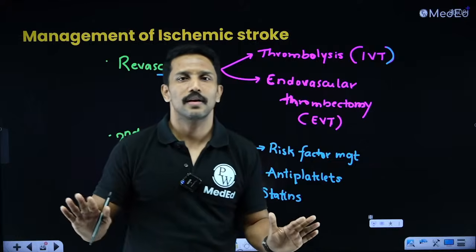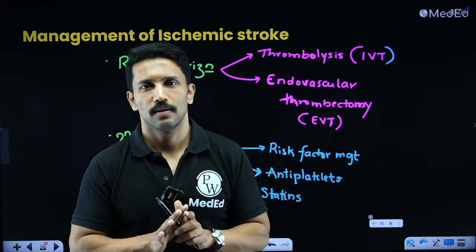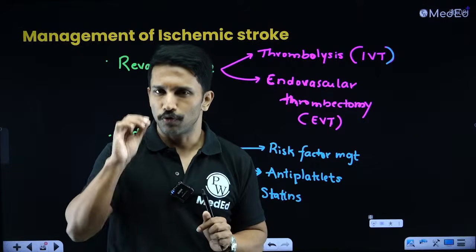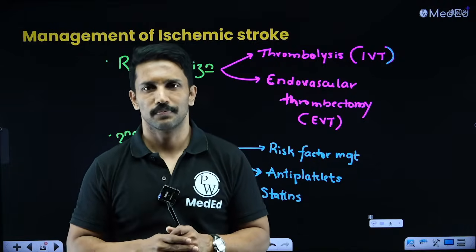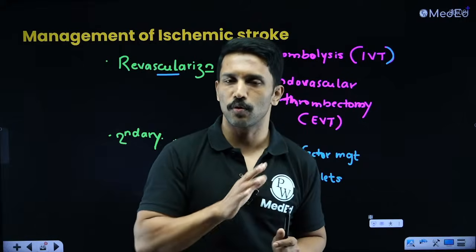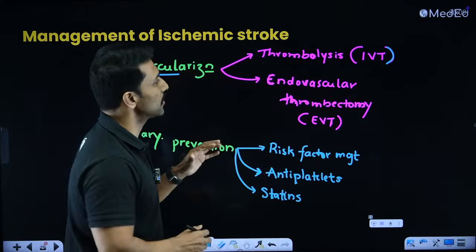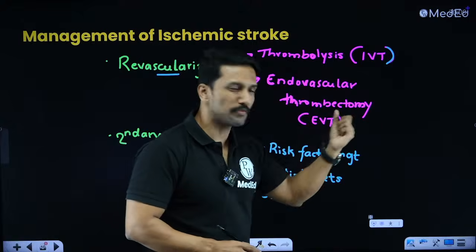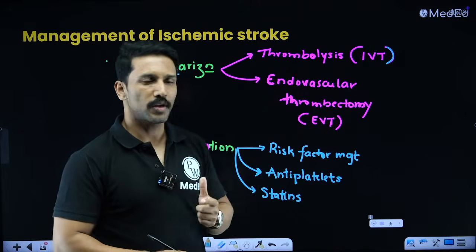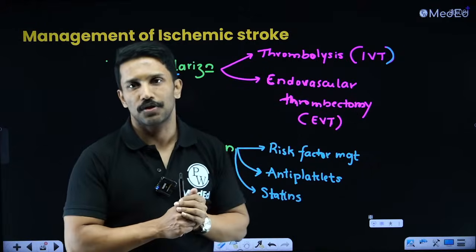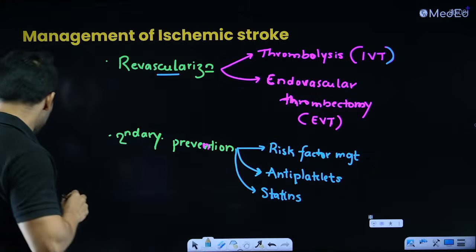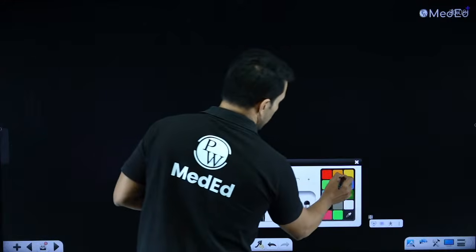In case of STEMI, it was pretty easy. We can reach all the blood vessels. So if you have a STEMI and you have the facility for PCI, go ahead and do the angioplasty. Only when that was not feasible, we thought about thrombolysis. Here things get a bit messy because EVT is best but not feasible for all the stroke cases, while thrombolysis is feasible for all stroke cases, but it's a risky procedure. So let us see how we make the decision whether I should go for IVT, whether I should go for EVT.